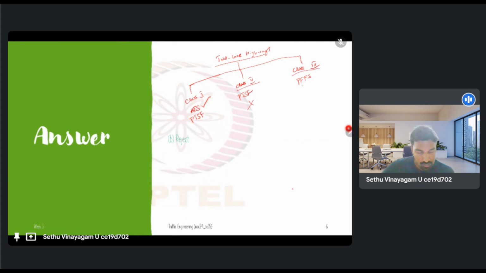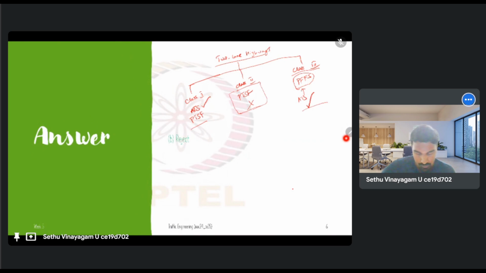For class 3, even though it is PFFS, right? We don't need ATS directly for the final LOS determination. To get PFFS, we need to have ATS, right? So therefore, demand adjustment for ATS will also be done in class 3, right? So for class 1 and class 3, demand adjustment is done for ATS because it is needed for deriving the performance measure. But in class 2, demand adjustment is not done for ATS because only PTSF is the performance criteria for class 2. Right?